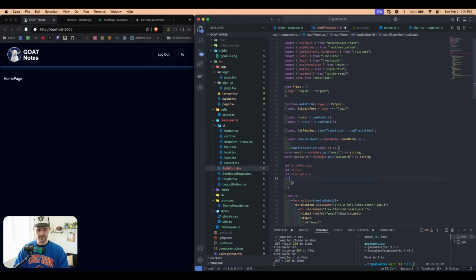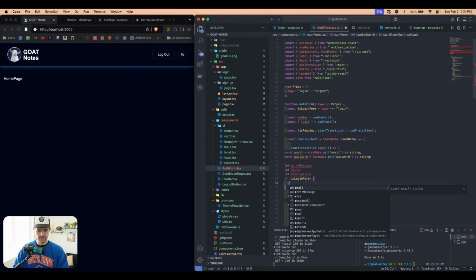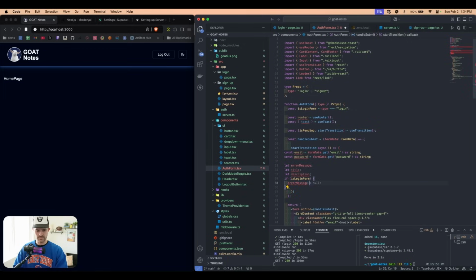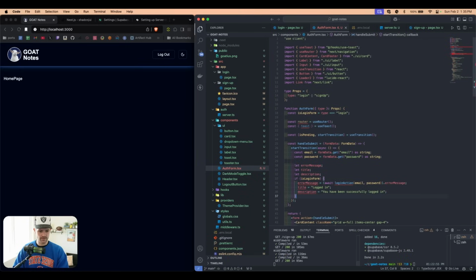And then we're going to say if isLoginForm, the errorMessage is going to equal await, and make sure to put that in parentheses, loginAction, which we have not written yet. We're going to make this in a second, and we're going to pass in the email and the password. And then this is going to return the error message. The title is going to be "Logged in", and the description is going to be "You have been successfully logged in." So that's if it's the login form.